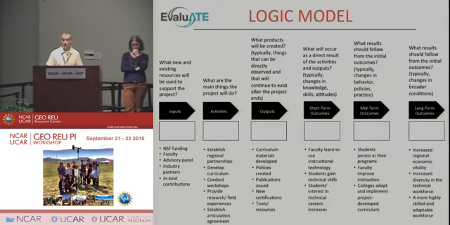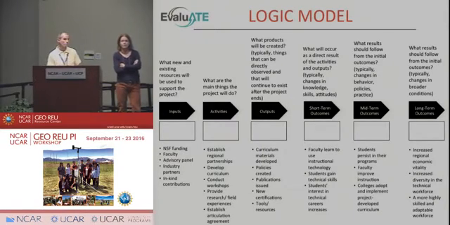You may also get in-kind contributions from other programs or departments on campus that can help support your REU. So next to the inputs, you're going to list the things that you will actually do. What are those main things? Those could be developing curriculum in some cases, conducting workshops that you're going to run, providing a research experience, obviously. Maybe you'll have some field trips as part of that. Maybe you're going to have some cohort building elements. But you're really going to list those items out in the activities column.